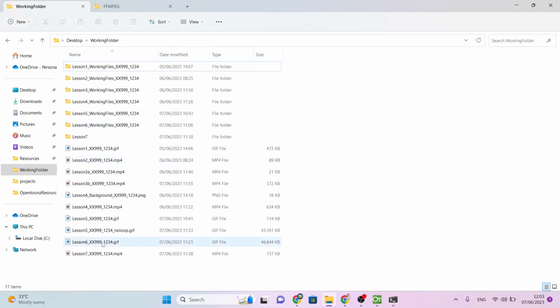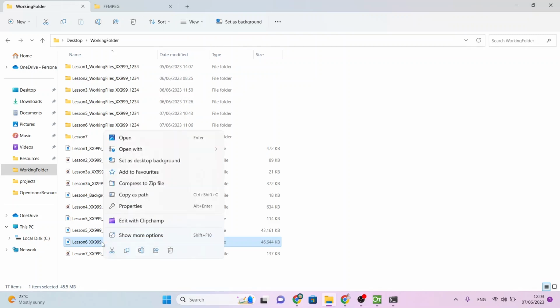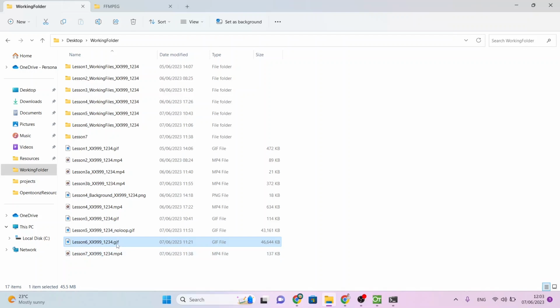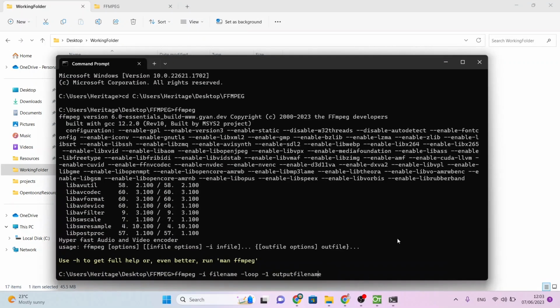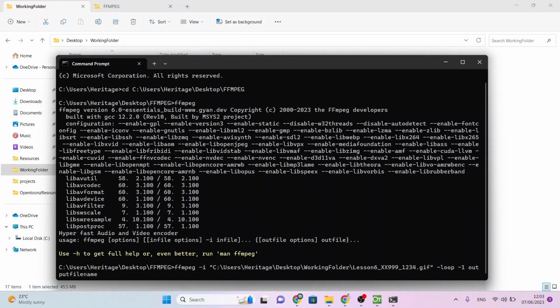Our input file name, the one which we want to change, is over here. So we're going to right click, copy as path. This is looping right now. Delete all that, Control V. And this is the output file name. We want to change that too, _no loop.